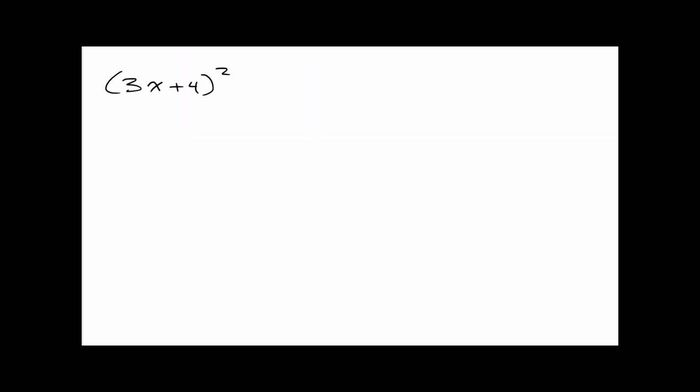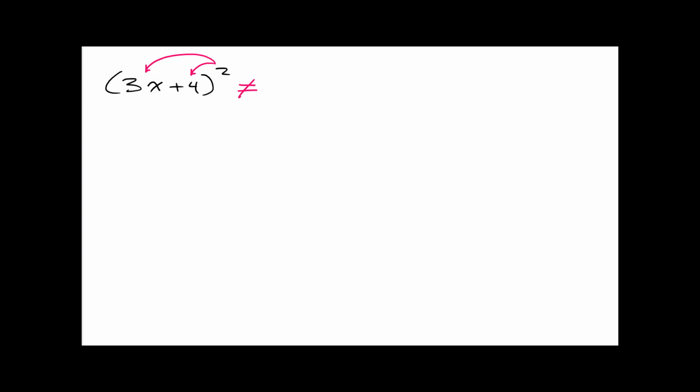What we have here is a binomial square. I know it's a binomial because there's 1, 2 terms inside the parentheses or brackets, and it's being squared. So we call this a binomial square. And there's a shortcut to this, but the first thing we want to point out is the number one mistake that students make, which is a lot of students think we just square the first term, square the last term. This is incorrect. So this does not equal what I'm going to write here. This would be the wrong answer.